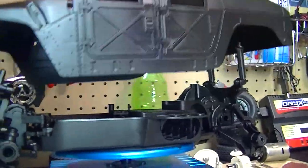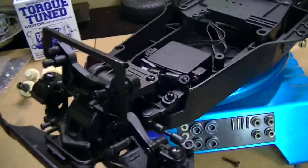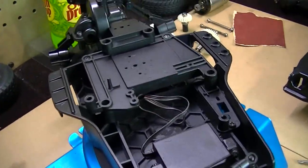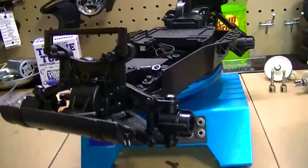Let me go ahead and take the top off so you guys can look at it. I'll put that to the side. As you see, I painted the whole chassis in the satin black, and that way it'll help cast a bit of a shadow and get this thing a little bit more of a realism effect to it. That's what I've done.